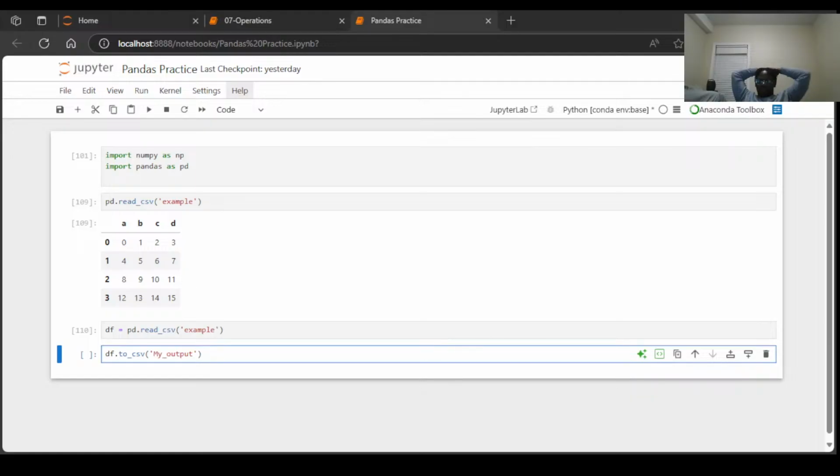Let's talk about HTML input. Here, I have a link to the fdic.gov failed bank list page. And here's just a list of all the failed banks by the FDIC, as far as I'm keeping track. It's the Federal Deposit Insurance Corporation, and here we have a bunch of failed banks, the closing date, updated date, etc. But this is basically just an HTML link. This link is in the notebook, so you can go ahead and copy and paste it from there.